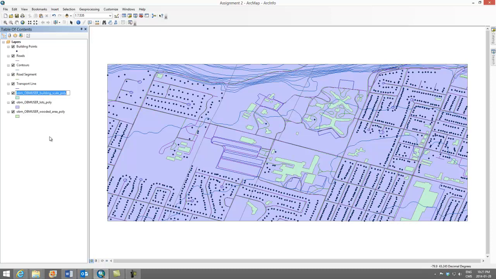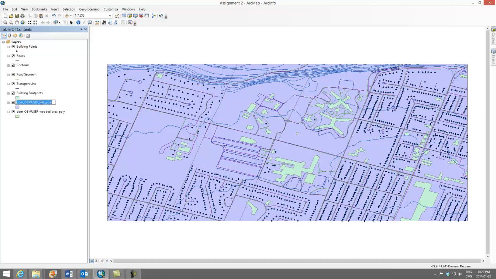This one we can call transport line. This one right here is actually the building footprints. Then lots.